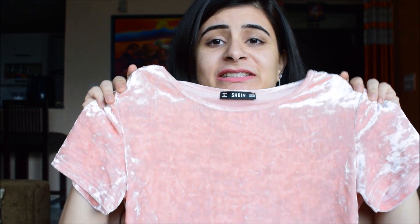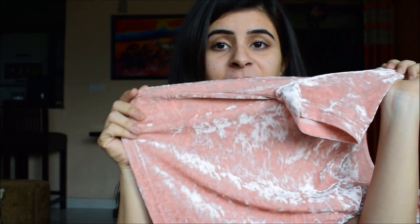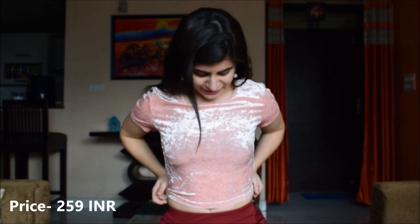If you want me to do a video on styling any of these particular products, make sure you comment down below — I'd love to do that for you! The next piece is this really pretty pink velvet crop top. It has a regular short sleeve, it's cropped with a round neck. I ordered this in a size M because I was unsure about the small — even the M was quite tight. It's a versatile piece: you can dress it down during the day and dress it up at night. It has a pink base with a silver-whitish sheen on top.